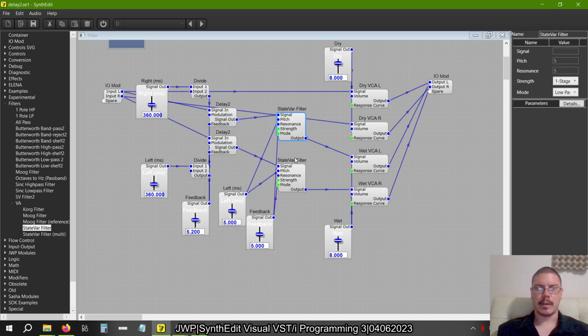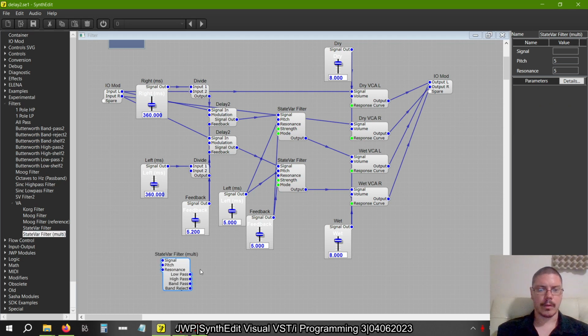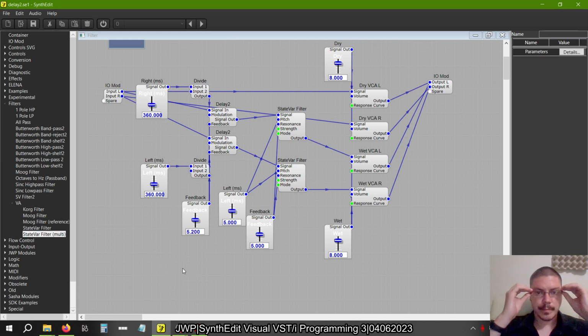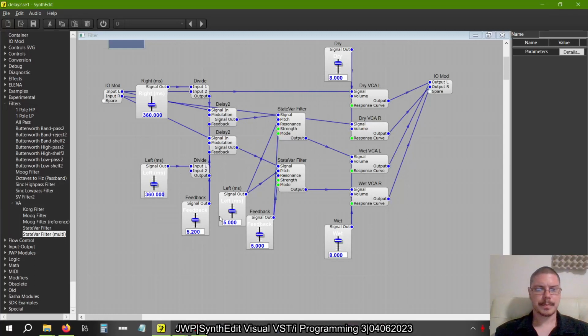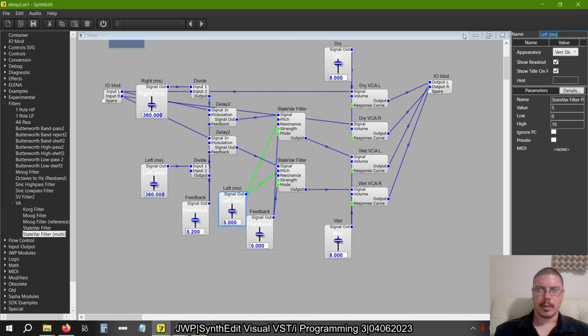Everything else sort of stays the same, strength and mode, because we are using the low pass and there was never a strength for this original one. So filter cut, filter res. First one is filter cut. And this next one is filter res.